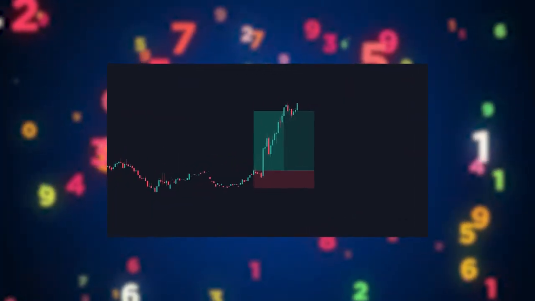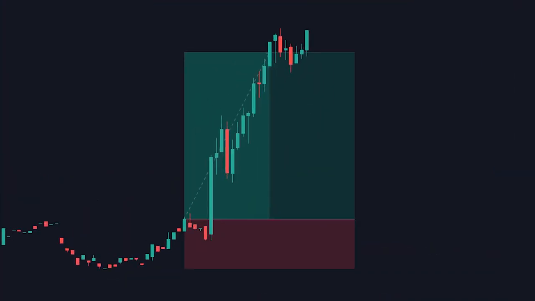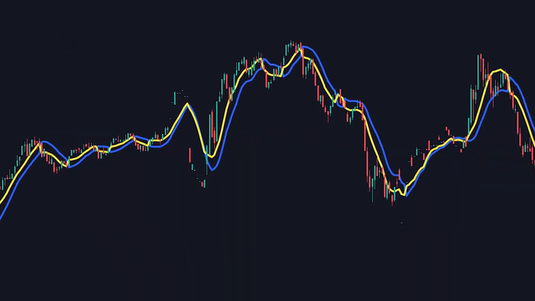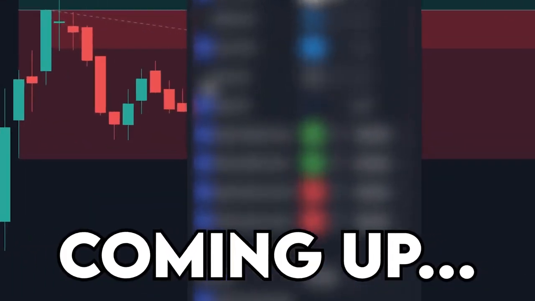So the whole idea behind the strategy is to get us in the best possible price in a confirmed uptrend, while trying to stay out of trades when the market is consolidating and moving sideways. So let's go over when to actually enter a trade. Then after that, I'll tell you how you can possibly improve this strategy to make it even better.